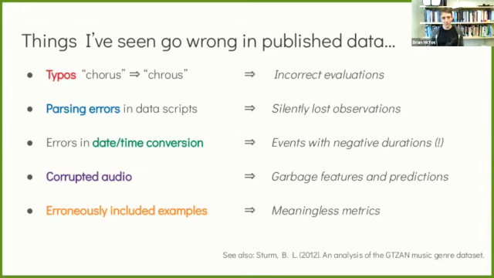I've also seen things where examples that should not have been included in the data set were, and that gives you just kind of meaningless results because the statistics of the data are not what they were claimed to be. And again, these things happen. We should expect them to happen. Nobody's perfect, but we want to have some tools to help us detect and correct for these issues. If you want even more examples of this kind of thing, Bob Sturm's work is a really great resource, digging into the details of specific data sets. He's not shy about pointing to flaws when necessary.